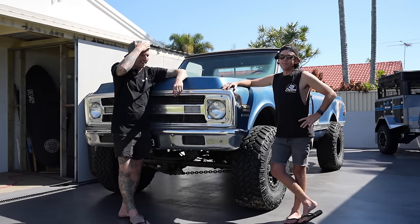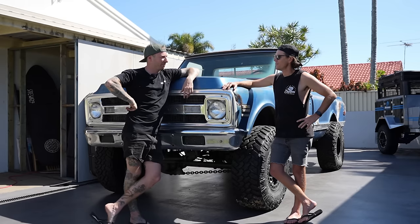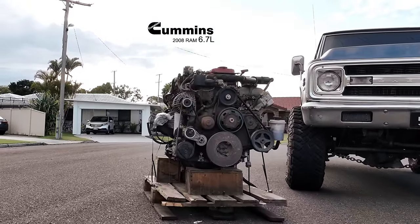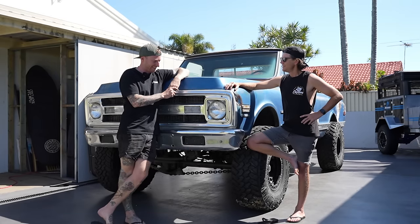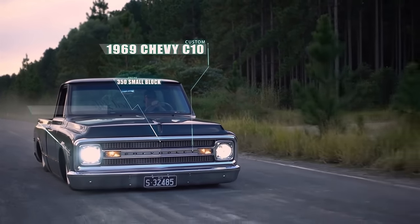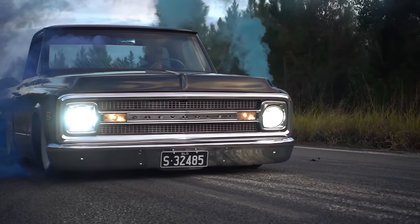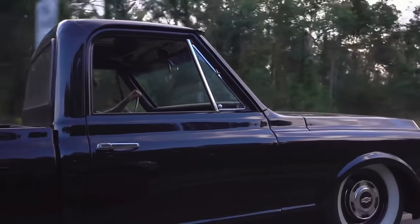You're going to do some hard wheeling because you're going to have the hard wheeling suspension. Oh, 100%. Crazy stuff going in. Big heavy diffs. Got to handle the silly amount of torque that the Cummins 6.7 is going to push out. Oh, it's so exciting. I'm actually really pumped. I really want to get this thing started because you guys would have seen my old C10, if not here it is, probably here right now, doing burnouts and cool stuff. One of the biggest project cars I had ever done, and definitely the best build I've ever done to date.